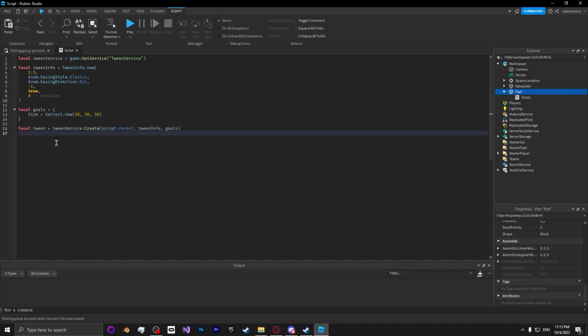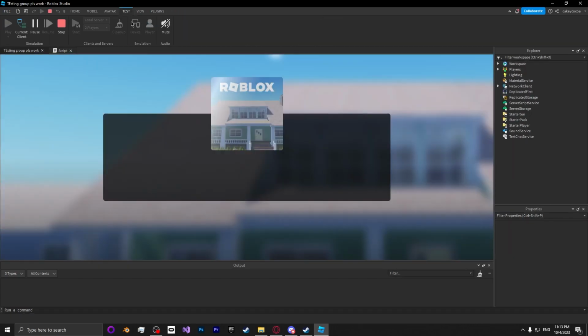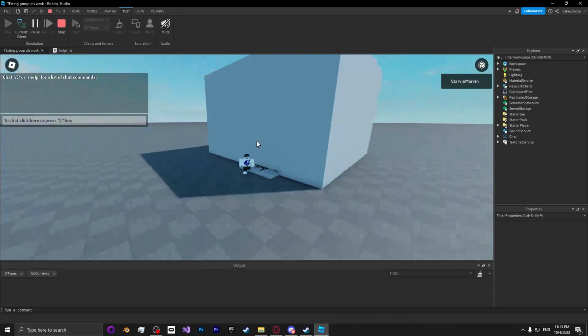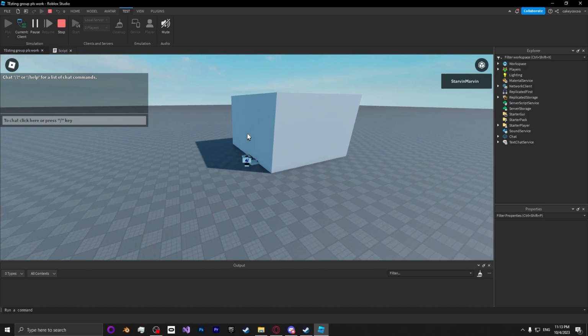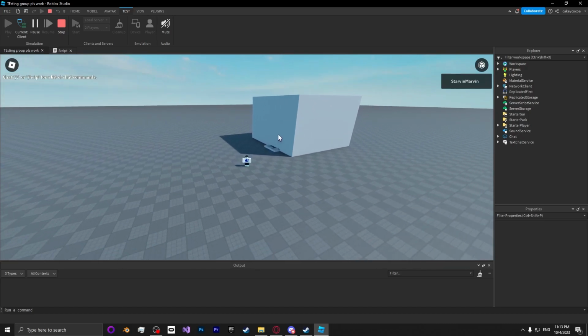So here is the last line of the script, and that is tween play. So you need to actually play the tween. If you click play now, you can actually see that it will work. As you can see, it bounces elastically.